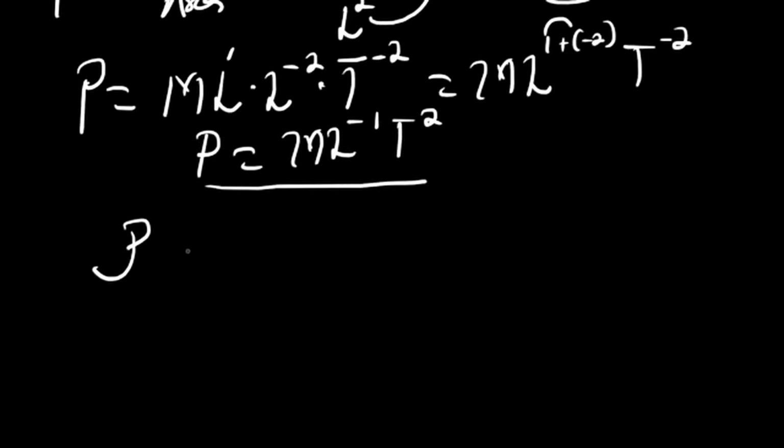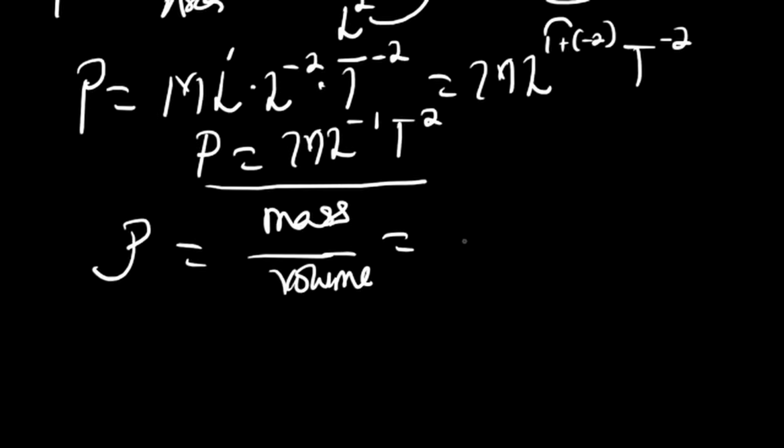Density, the dimension for density is defined as mass over volume. We need to know the definitions or formulas. It's really very important. And then the dimension for mass, we know that the dimension for mass is just M over the dimension for volume, which is meter cubed. So volume is actually defined to be length times breadth times height. And remember that meter is the SI unit for length, and the dimension for length is just L.